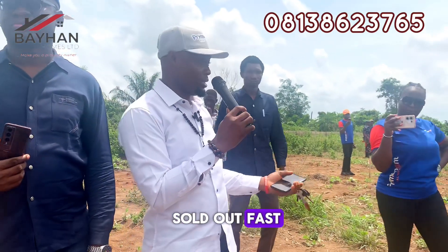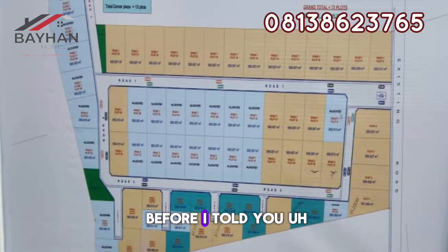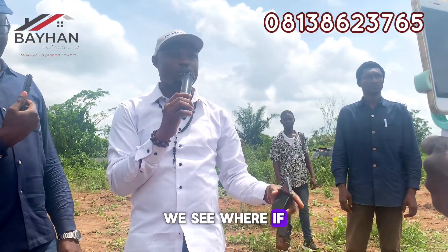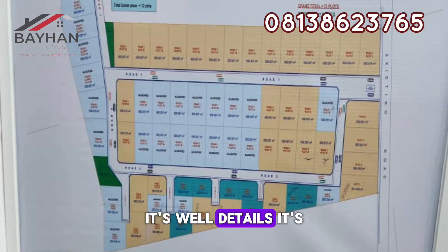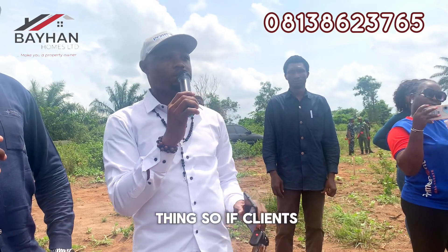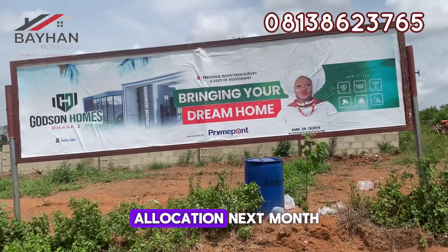This land really sold out fast — over 60% sold out already. It's dry land, as you can see. We do start allocation. We have our estate layout that was designed on site before. We'll give instant allocation on the layout. It's a detailed layout which addresses the street and the block — anybody can read it. So if the client buys, we instantly allocate it on that layout. Then we are preparing for the physical allocation on site next month.